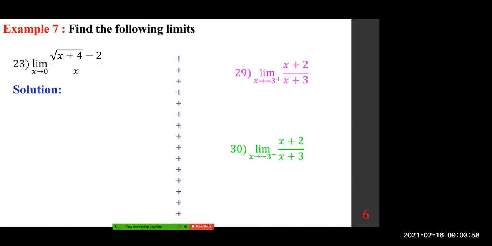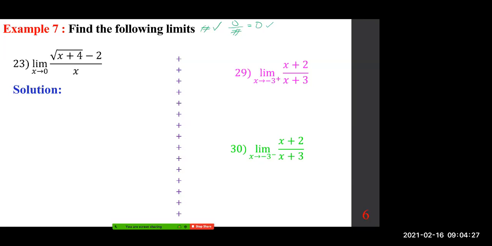Class, we just plug in and we observe. So we plug in and we get to a number. If it gives us a number, we are done. We plug in, it gives us 0 over a number. When I say 0 over a number, that means 0 over any number except 0. We are done. Check mark.